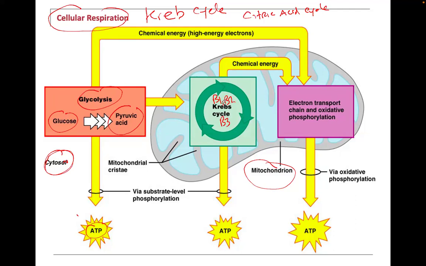So the Krebs cycle makes some ATP, but its main job is that it's going to make coenzymes. And the coenzymes that are produced in the Krebs cycle go into the electron transport chain. I abbreviate it ETC, which stands for electron transport chain. The coenzymes that the electron transport chain uses are NAD and FAD. N is from niacin and F is from riboflavin, flavonoid. So you need the B vitamins for this to work, to create coenzymes for the electron transport chain to work.